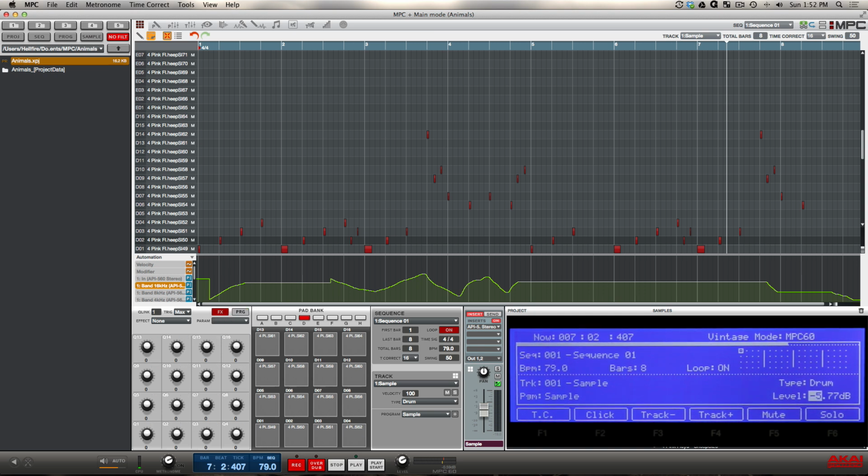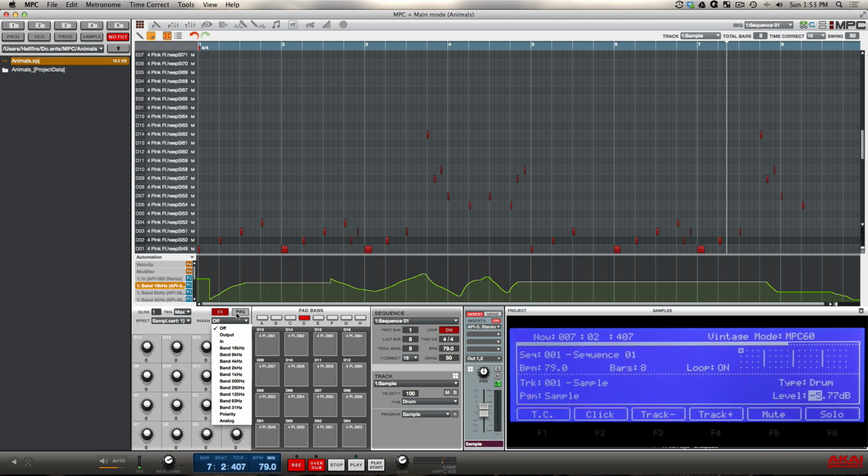If I want to do the effect that's assigned to this on D1, I'm going to go to my sample insert here. And you can see that I now have all my plugin parameters available to assign to that D1 pad.